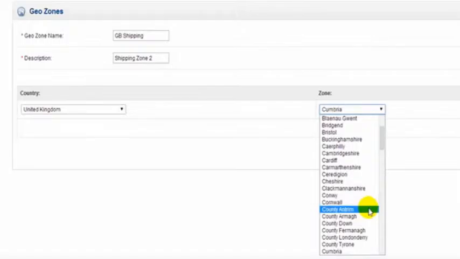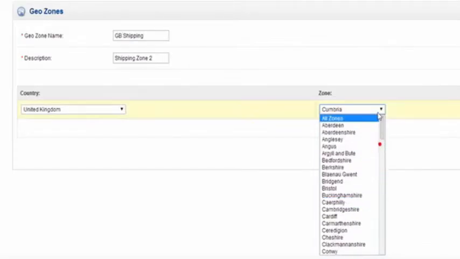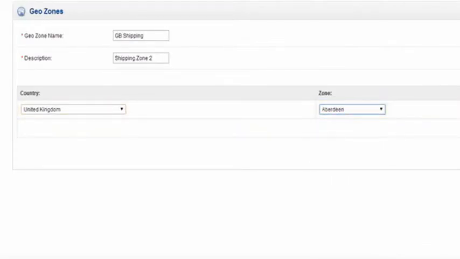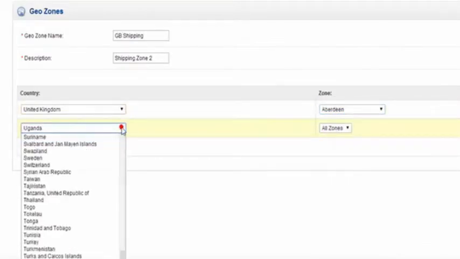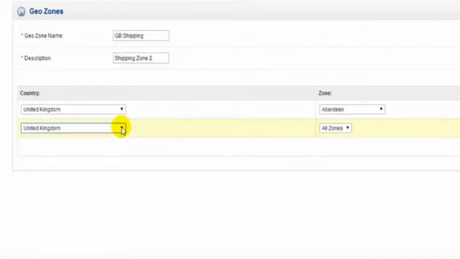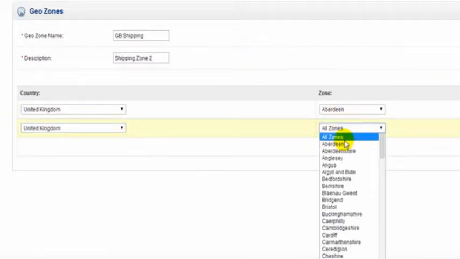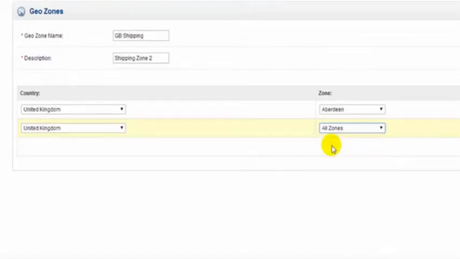There may be an extension on the OpenCart store that might automate this process a little bit. I'm not sure, I haven't checked it out, but essentially this is what we've got to do. So I'm going to make a start here and just continue on until I have my zone set up, and basically after that I'm going to be setting up my Eurozone and then my rest of world shipping zone.